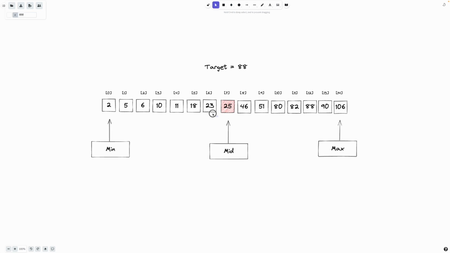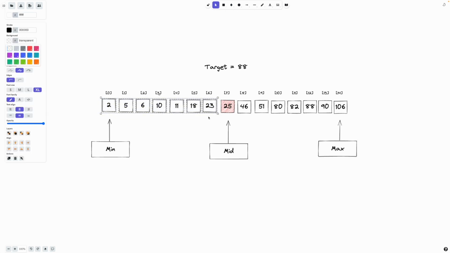Because this is sorted, it is not possible for 88 to exist anywhere in this half of the array. There's no point searching the places where we know all of the values are going to be 25 or less, so we're not even going to look at these.